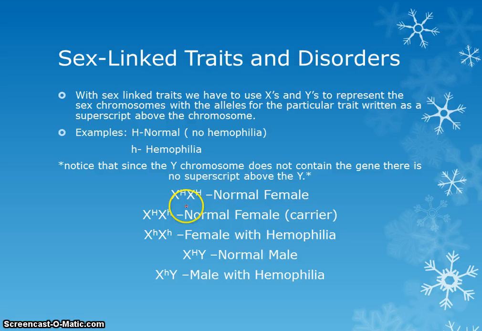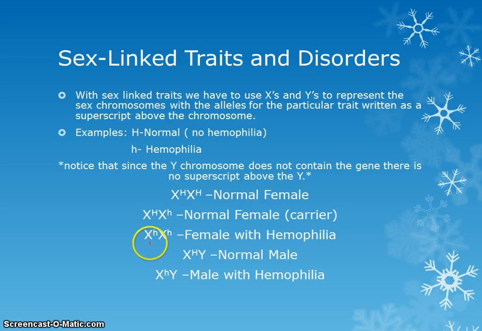Now, she's normal, but Miss Clayton, how is that? She still has the recessive trait. Well, just like in normal dominant and recessive traits, the dominant, which is normal, still covers the recessive, which is hemophilia. That's how she's normal. She still has the gene because she still has that recessive trait, so she's a carrier, but she doesn't exhibit any of the symptoms.